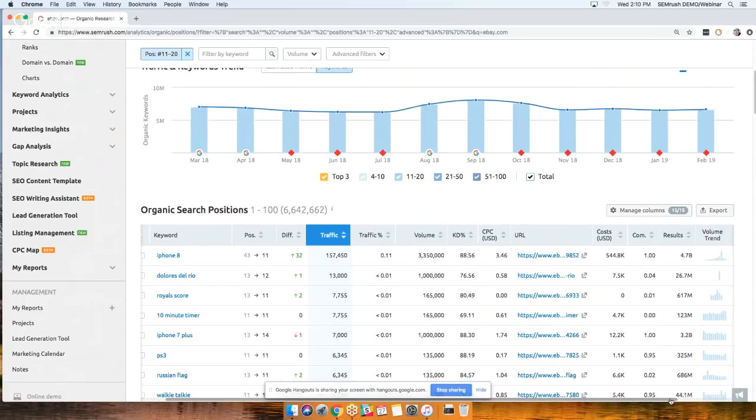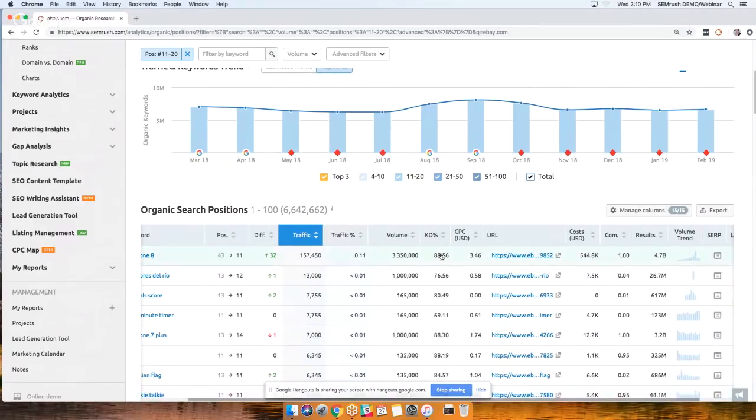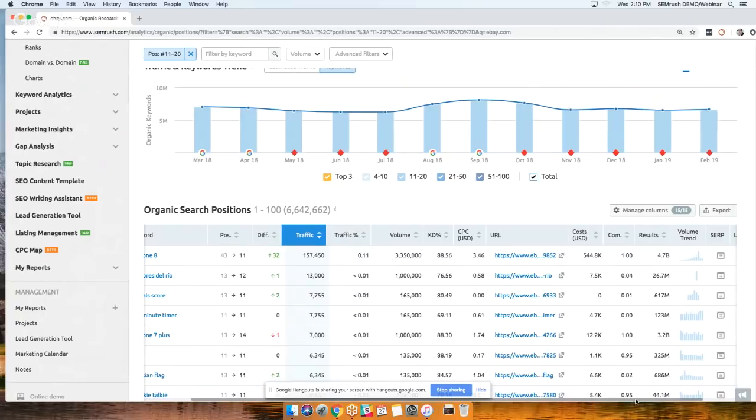KD stands for keyword difficulty, and it's telling you how hard it is for you to rank for this keyword, looking at the top 20 people competing for that keyword right now, and that's an organic metric. CPC is looking at the average cost for that keyword. So on average, if you were to bid on that keyword, you're going to be looking at at least $3.46 every click. We're not saying that that's how much they're spending or bidding on the keyword. That's going to be a different report if you want to find someone's AdWords.